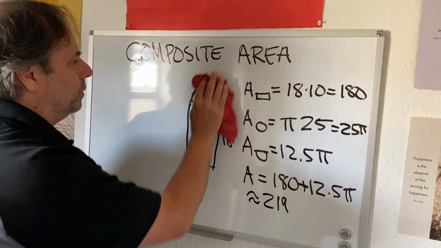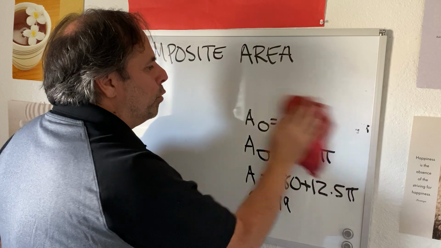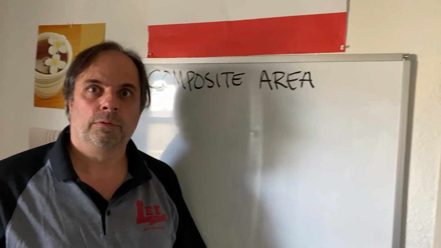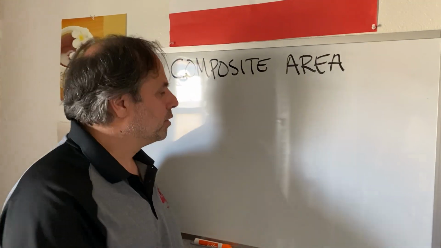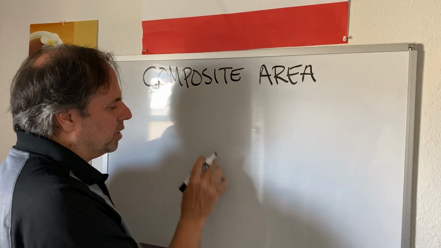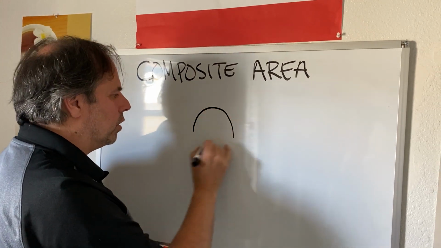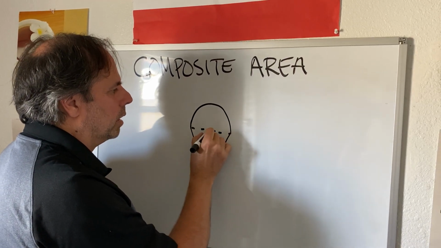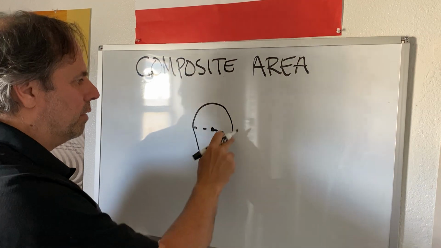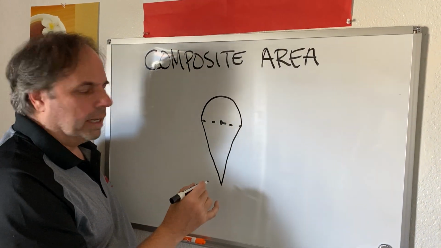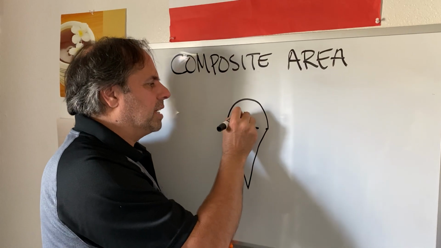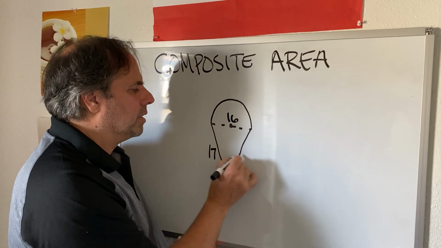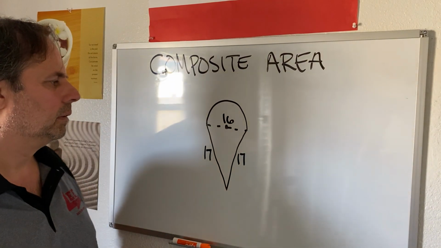Let's try another one. These things can get kind of complicated, and once again, you've heard me talk a lot of times how you have to put your detective hat on, right? And follow the clues. Well, here's another one we'll try. This time, instead of a rectangle, let's have a semicircle with a triangle. Right, there's the center of our circle. And let's say that they gave us values that this diameter of this semicircle was 16, and then these sides here were 17, okay?